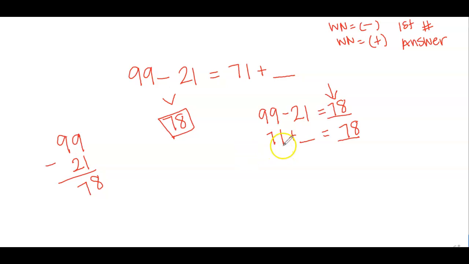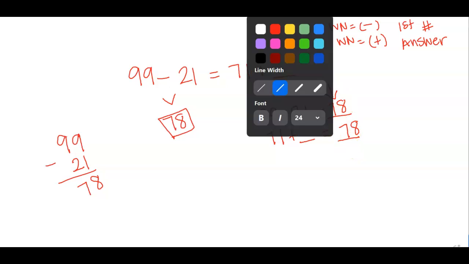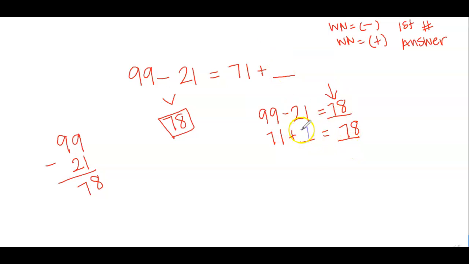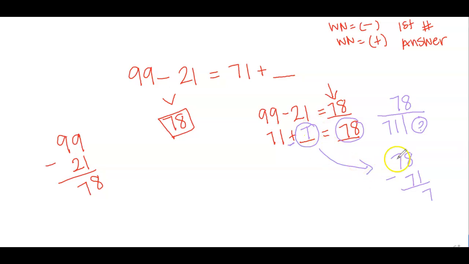Now we have to figure out 71 plus something is going to equal 78. Well, most of you are probably going to say, oh, it's 7, that's easy, right? Put a 7 there, add it up, it's 78. You're right. But if we're looking at it as a part whole, we're going to take our answer, because it's addition, and we are going to put that at the top. We're going to look at the piece we know, and then the piece we don't know. So that would be 78 minus 71. That's going to be 7 and 0. So you see, you still get the same answer, but this is how it would look in a part whole.